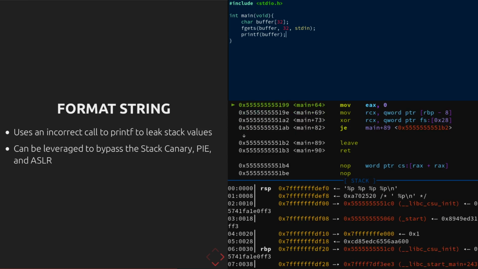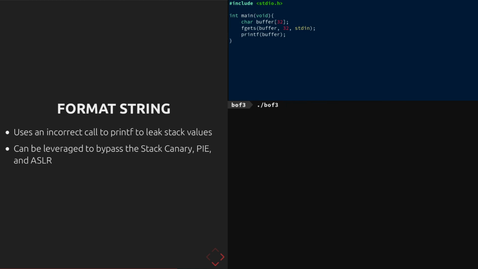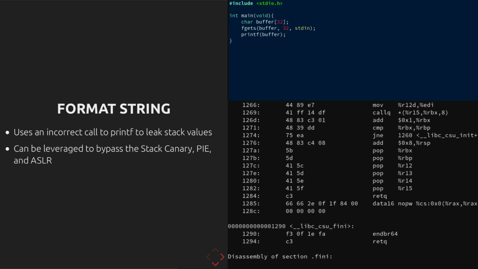So what would happen if you ended up leaking the return address of this? Then you can leverage that with a buffer overflow to bypass the stack canary. You could bypass the position independent executable layout, and you can bypass ASLR as well. So leveraging a format string can be very, very useful in the context of other exploits.